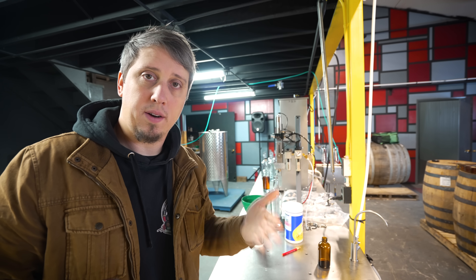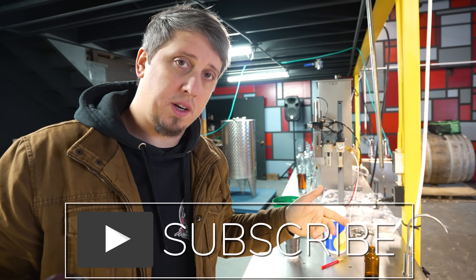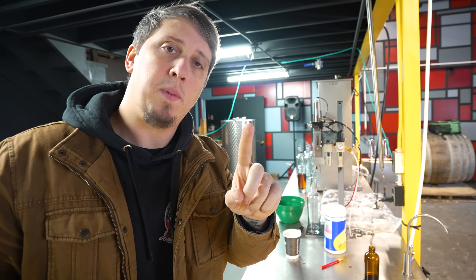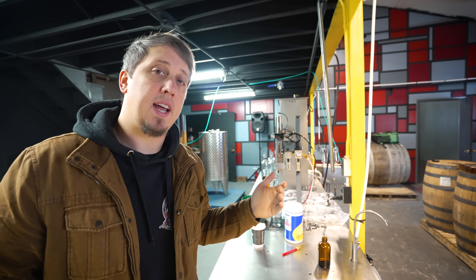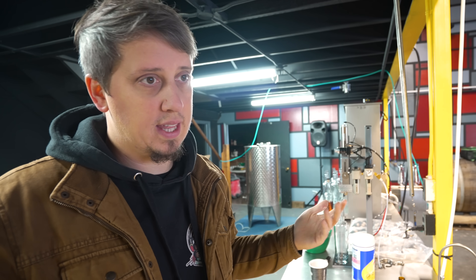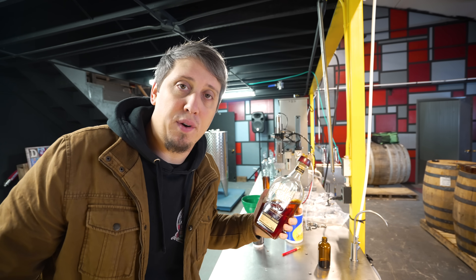We have an A22 here and an A23 here. We've got a handful of people coming over today — nobody knows we're going to do this. They're all going to have three whiskeys blind. Two of them will be one of these bottles and one will be the other laser code. Everyone will just pick a favorite. If A23 is everybody's favorite, maybe there's something to the laser code debacle. If it isn't, or if we think they're the same, then maybe there's nothing to it. Let's just see if they're any different whatsoever.